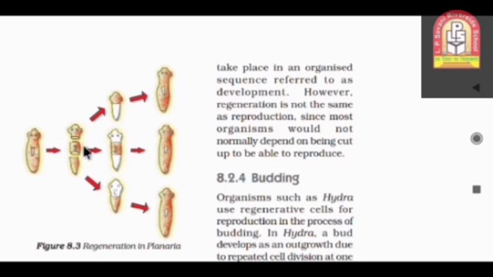With the middle part, what will happen, it will regenerate the uppermost and lowermost part and it will look exactly like its parent cell. And with the lower part, it will form the upper body part. It means this fragmented body will generate the rest of the body parts and they will live as new individuals.